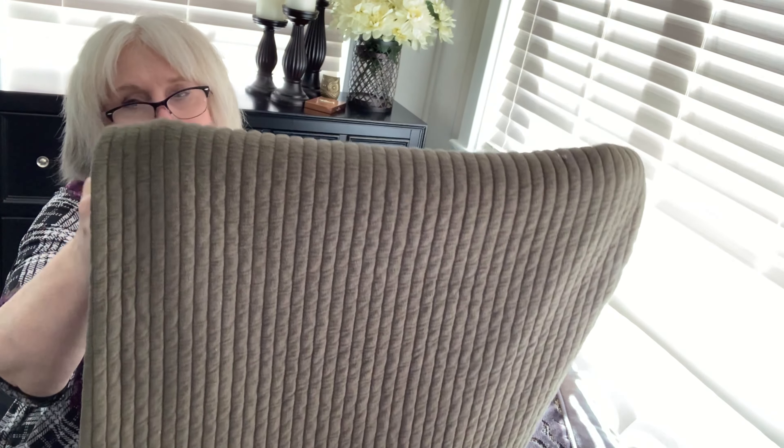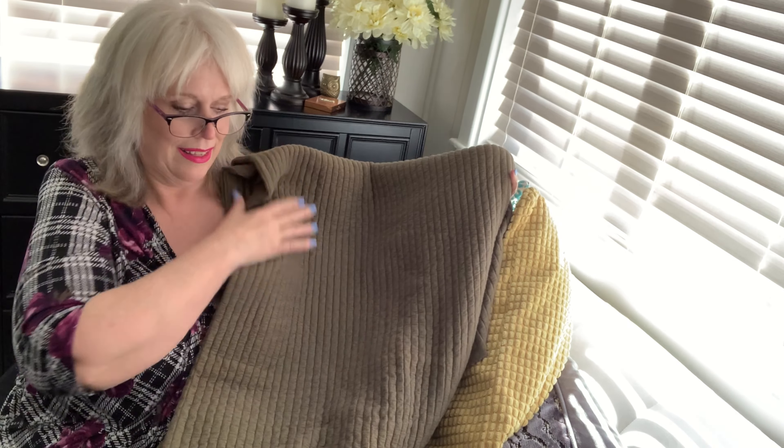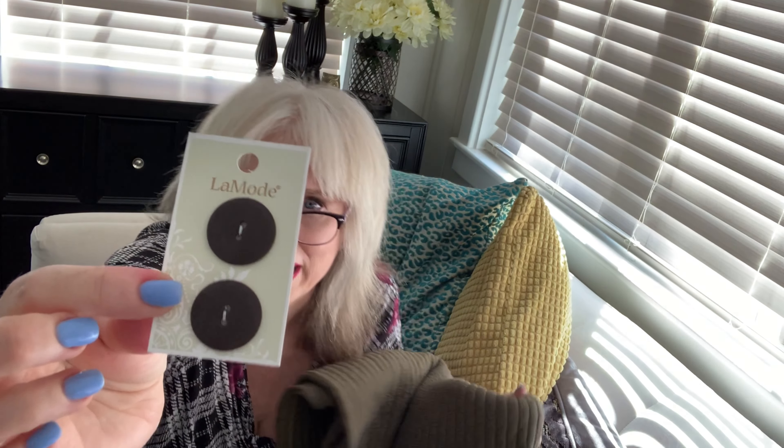I always change things up a little bit, so it's kind of hard to keep up. It's a green fabric and I put it in a dye bath to make it a little less yellow, so the colors available might not be exact. Here it is — it's kind of an olive color. It's pretty bright in here today so the sun might be washing it out a bit. I also got these really cute buttons at Joann's — they're not quite the same color but I think they look really good together.